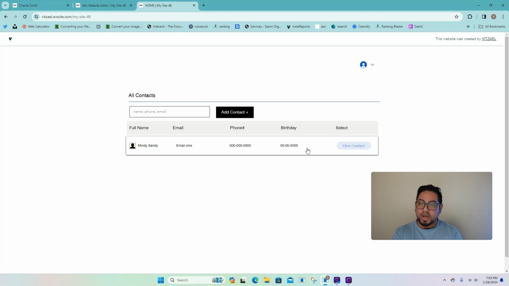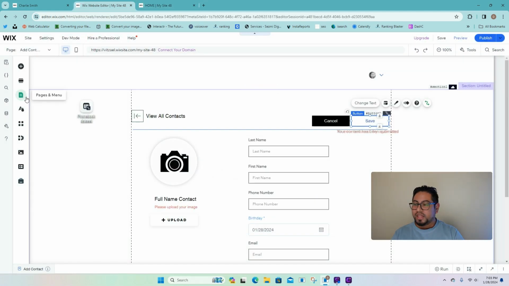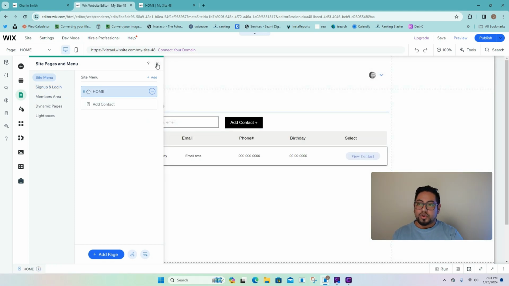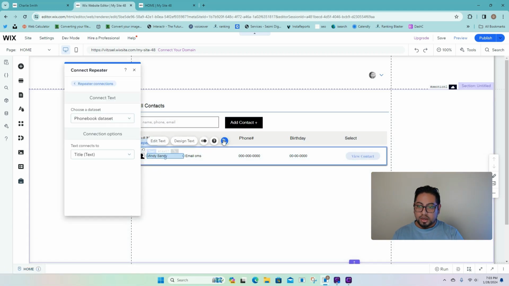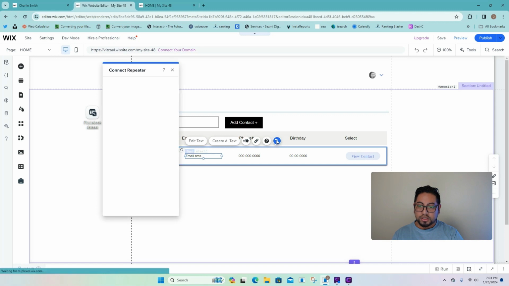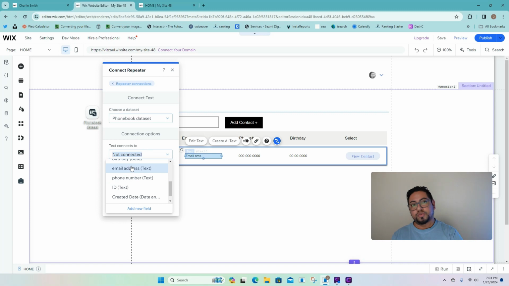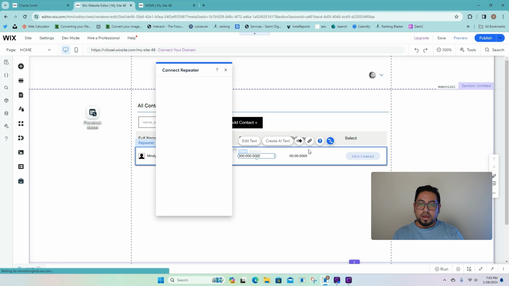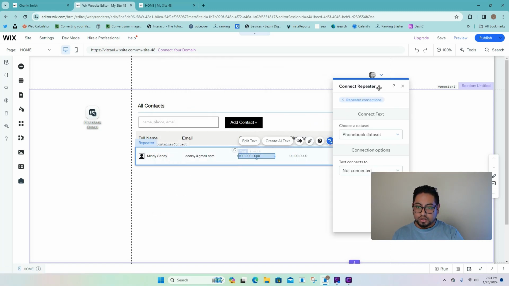And as you can see, this is where once you start testing things, you're gonna notice like, okay, what did I miss, right? So let's go here. So you can see this one is connected. Email, this is not connected. Oh yeah, because we didn't add the collection first. We added it later, and we forgot to come back here. But it's totally fine. So this is phone number. Wait, actually, yeah, this is phone number. Phone number. This is gonna be birthday.